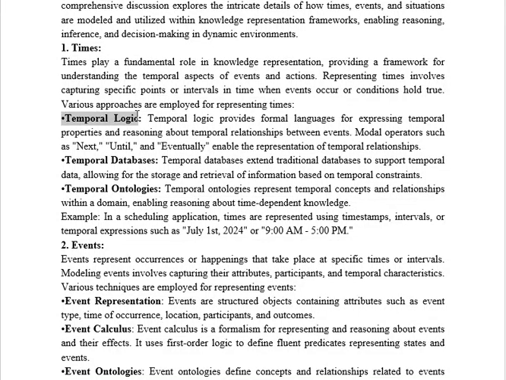Temporal logic means it will be providing the formal languages to express the properties, reasoning, and the relationships among the events. What is the database? Which stores the data. When we want, we can retrieve the data according to some specified conditions and constraints. What is the ontology? Ontology is nothing but which represents the concepts and the relationships within the domain. Okay, these are the things.